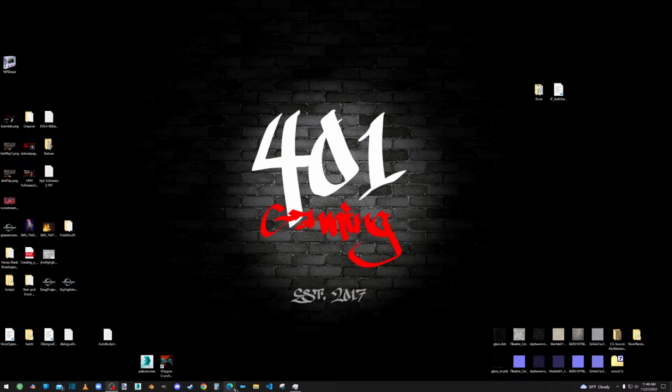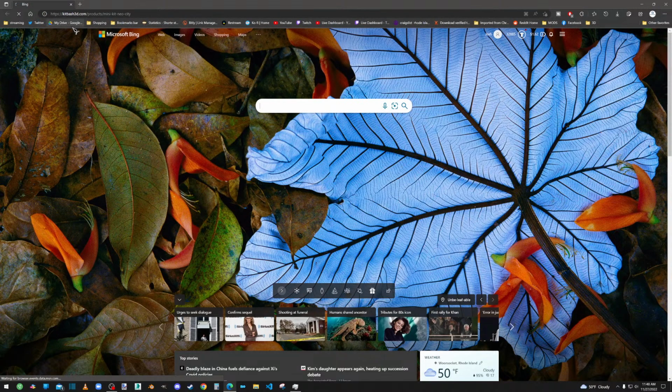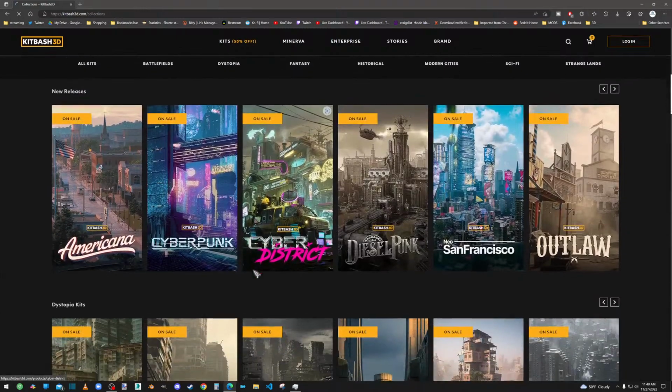yeah, anyway. What I want to do is, I'm working on these things. So there's this kit bash stuff, right? And I'm just gonna go over here. I might end up buying a couple of these.